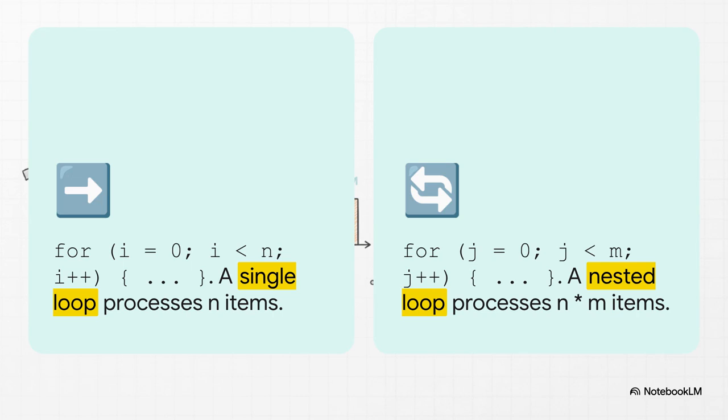So what does this actually look like in real code? You might be surprised how simple the difference is. On the left, we've got a single loop that just goes through our n items one time. That's our nice, predictable linear growth, O(n). But look at the right. We have a loop inside another loop. So for every single item, we have to go through the entire list again. That's n times n, and that's how we get that dangerous O(n²) quadratic growth. A tiny change in the code can lead to a massive, massive change in performance.